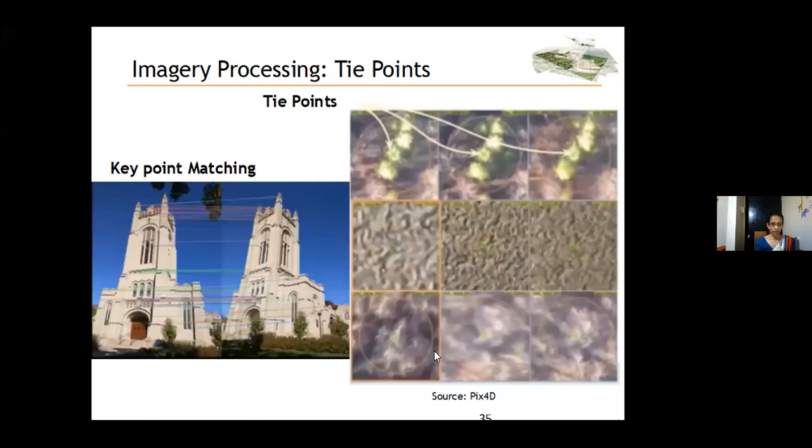So the next step is tie point extraction, or what we call the image matching process. When all the features, that is key points, have been extracted, the corresponding features in multiple images need to be searched. So what does corresponding point mean? Let's assume this is the point that you want to search for in the second photograph. By looking here, you can see the same point. This is the same point, so we can say this is the corresponding point to this point.